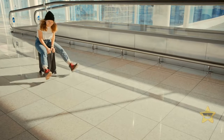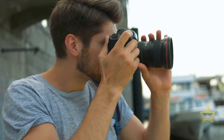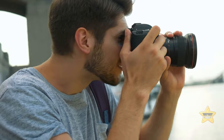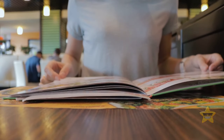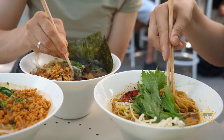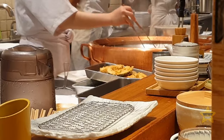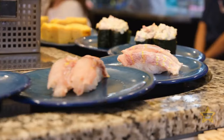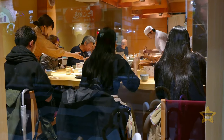Being a traveler means you'll sometimes order the wrong thing in a restaurant because the menu is too hard to read. Except in Japan — over there, there are literal food models showing you exactly what your plate is going to look like. They may not have it for every dish, but try to order from one of the available models. It's pretty impressive.